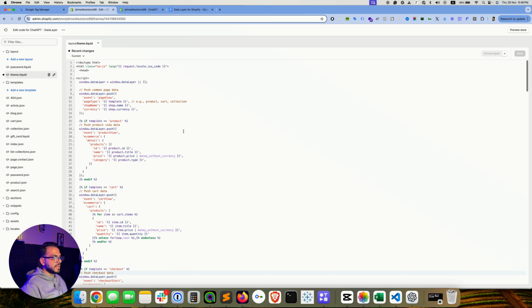So the first option, and by the way, we are going to talk about three things. One, creating a data layer code to use directly in the Shopify theme files. Two, using the custom events pixel in Shopify to fire all the data layer events, and also how to QA or check the data layer events either way that you decide to go with. And lastly, how ChatGPT can help you create a custom HTML tag from scratch based on the data layer that is created by ChatGPT, and also how to set up the trigger and the variables.